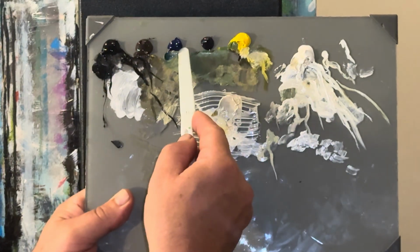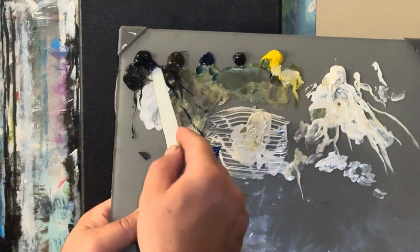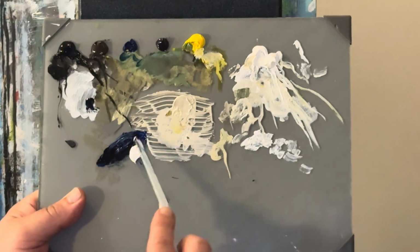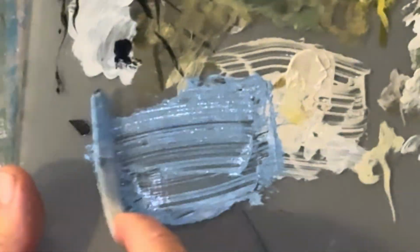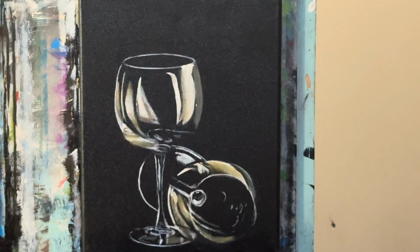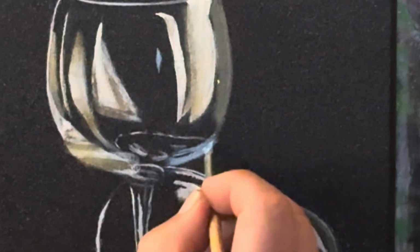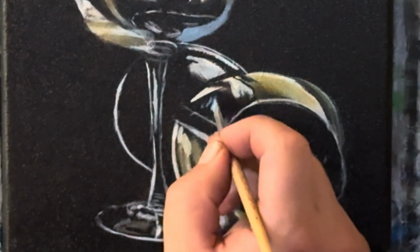Alrighty, with my palette knife now I'm going to take some phthalo blue, and to that let's get a little black to dull that just a little bit, and a good scoop of white. So I'm looking for a dulled down light kind of blue. Okay, something kind of like this, and I'll just pick it up, smash it down, make sure all the colors mixed. And now with my number 2 flat brush again, I'm going to take that now and let's strike in some things with this. And this blue is a reflective color that's really going to bring out this shine even more.